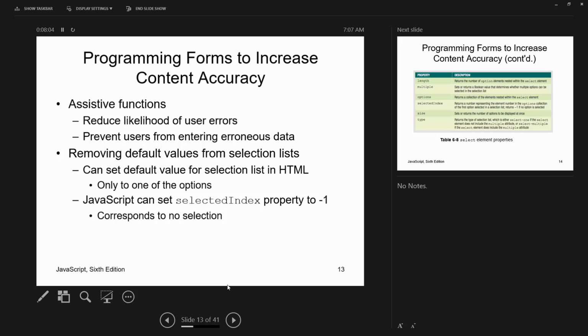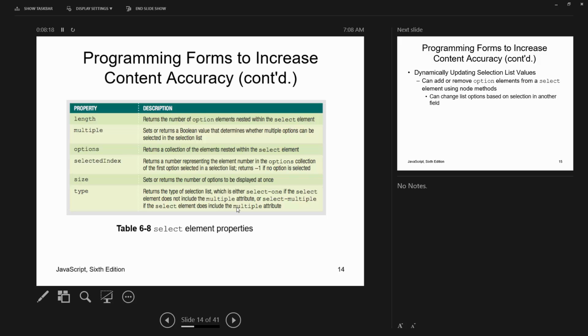All right? You might want to set default values. I showed you that in the form we did where I defaulted the state to Missouri. If the selected index is set to -1, that means nothing has been selected. So if you select the first option in a list, it's option 0. Remember, we're computer people, so we start counting with 0.